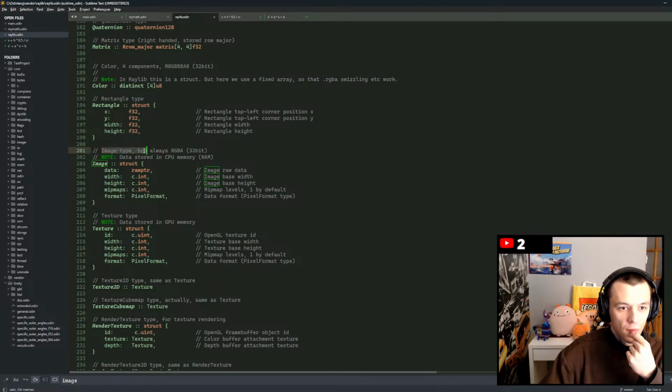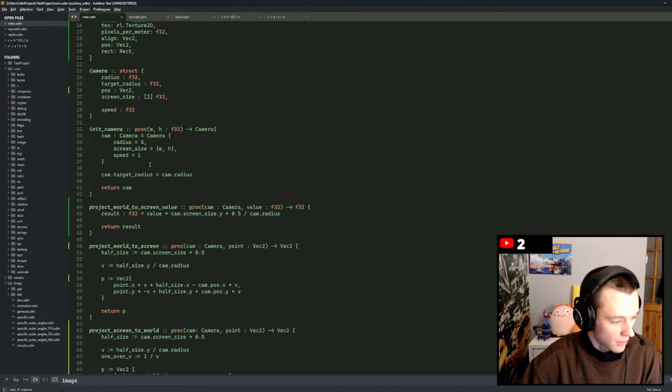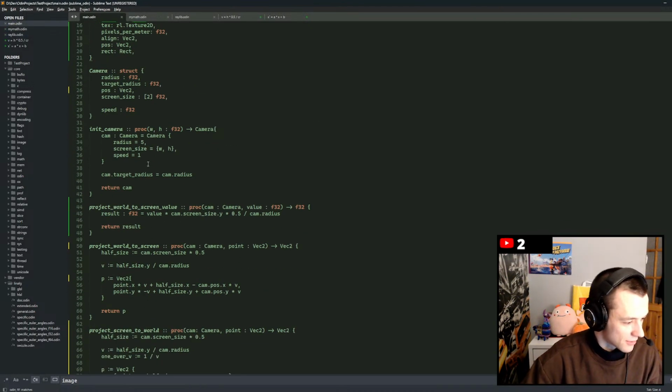Image type. Bits per pixel. Always RGBA 32-bit. Yes. Stored in CPU memory. Yeah, that's great. I'm happy that I had this information.